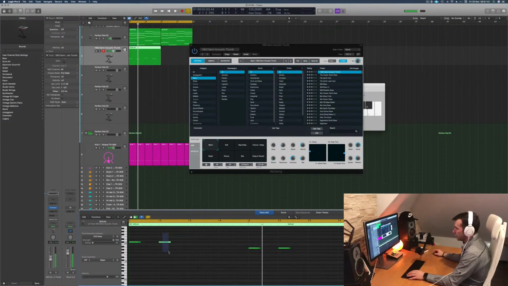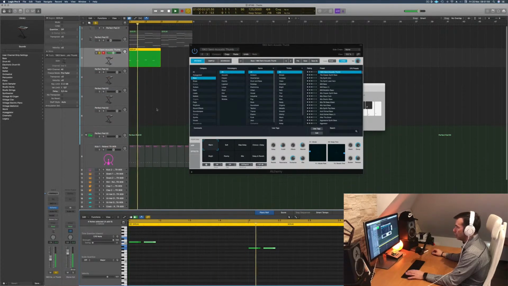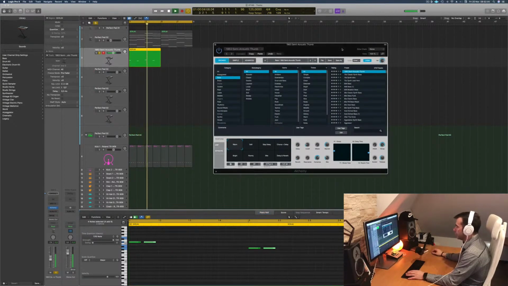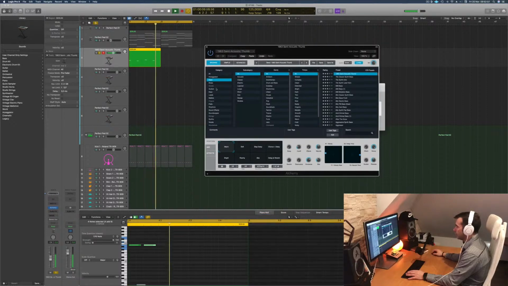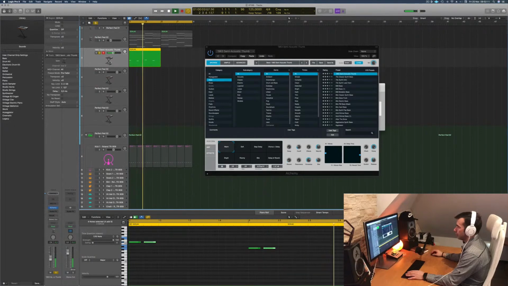Somehow I cannot hear the second bass hit. There's something a little bit odd about this. Okay.